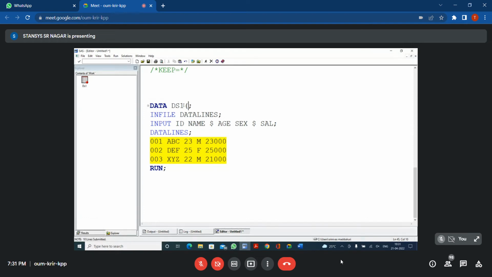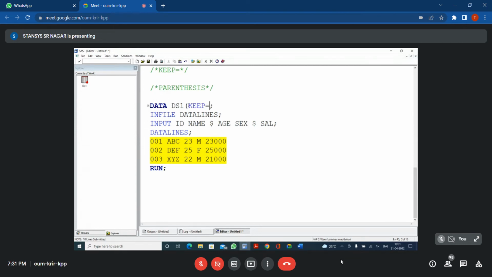People might call it a bracket, but the correct technical word is parenthesis. Now I open the parenthesis, then we should use an option called keep is equal to.